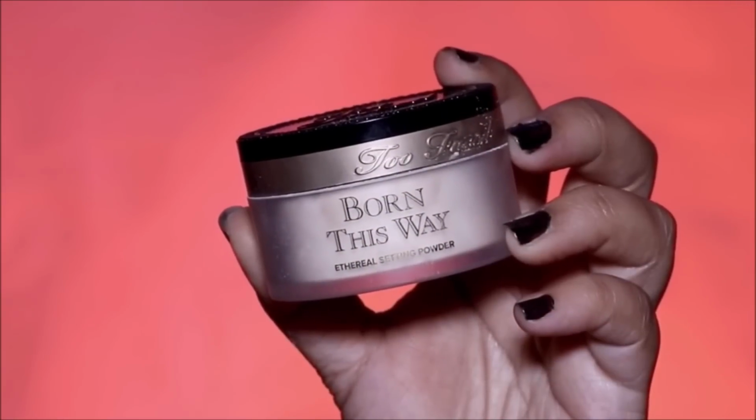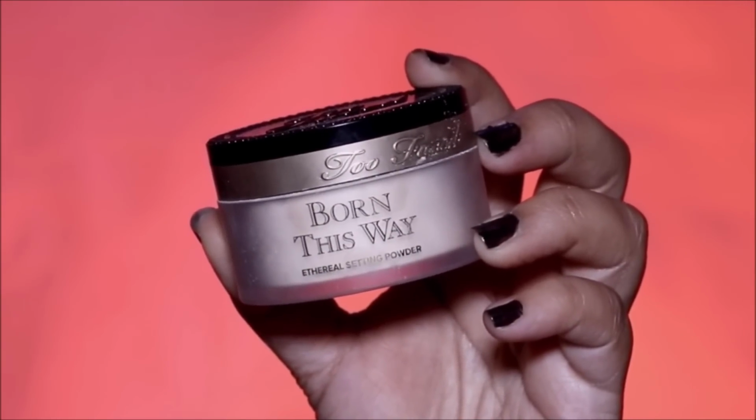The setting powder is something that I actually like. It's very finely sifted, so it's very easy to set your face with it. So I'm very lightly setting my face with the loose powder.